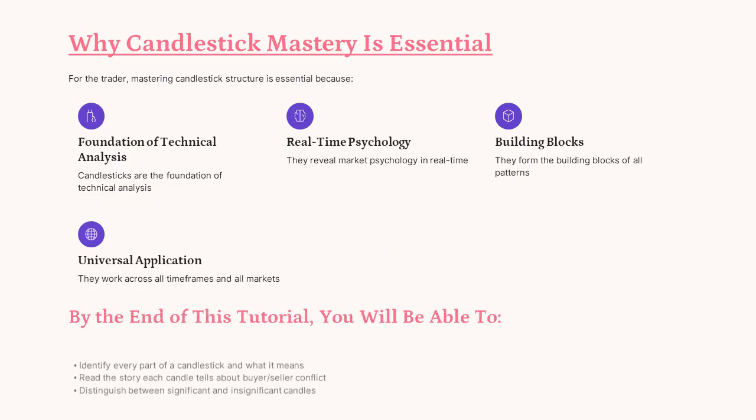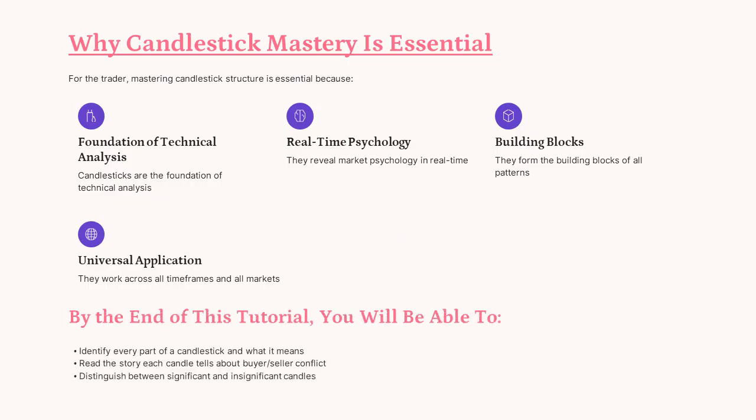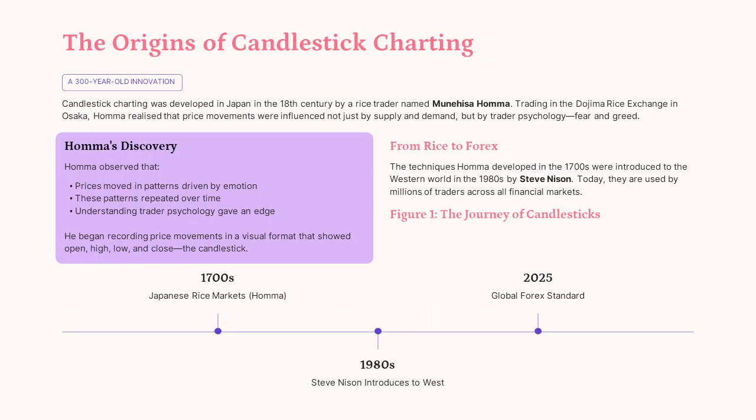Here's the bottom line. Candlestick mastery is not optional. It is the foundation upon which all other technical analysis is built. Skip this foundation, and everything you build above it will be unstable. Take the time to truly understand each candle. Practice identifying bodies, wicks, and patterns. The traders who do this consistently outperform those who don't. Period.